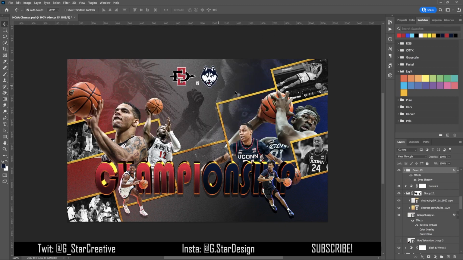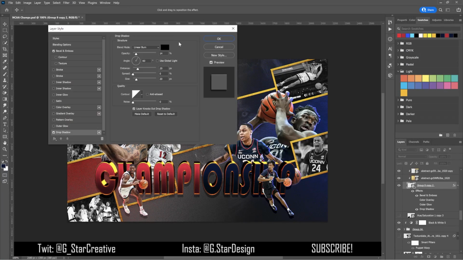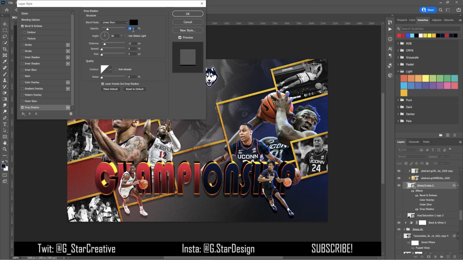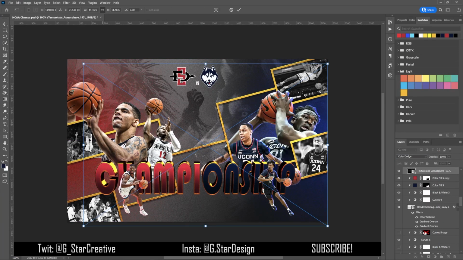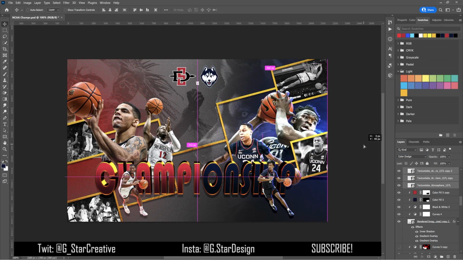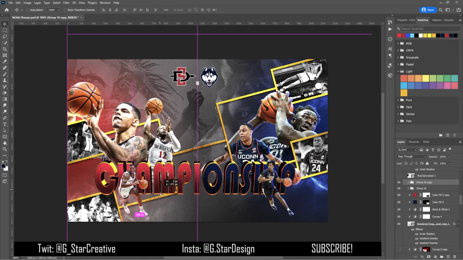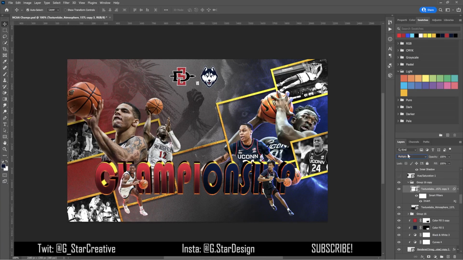So then I put some different effects on the text there, and then I decided, okay, if I have this glow on each side, I can put some lighting on each of the players, like that color lighting on that side. So for the UConn side, I had each of them with the blue lighting on the right side of their bodies, because that's where it's coming from. And then for San Diego State, I had that on the left side of their bodies with the red lighting.